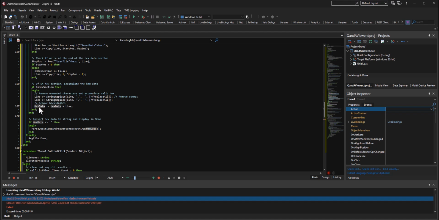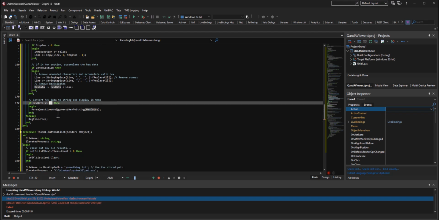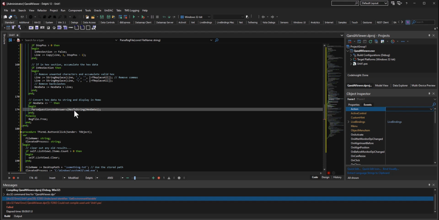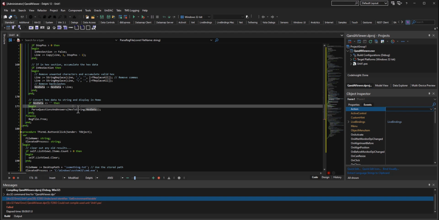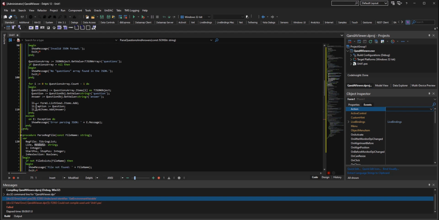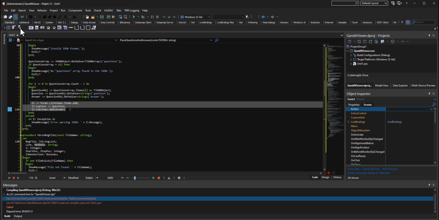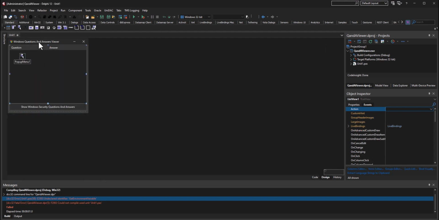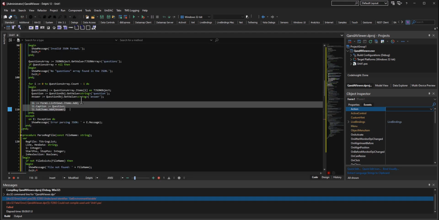And then we're going to say the hex data is going to be equal to the hex data plus the line. If the hex data is not nothing, which means we did pull some stuff out, we're going to parse the questions and answers, and we're going to convert them from hex to a string, and the hex data is going to be parsed. And that's it. In this right here, this is where we parse it all and we add it to our list items, so they'll actually show right here. You see that, guys? Super simple stuff.